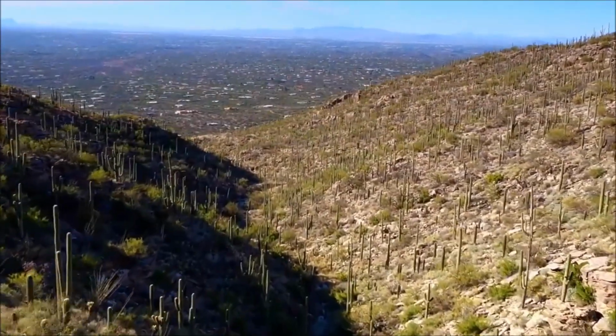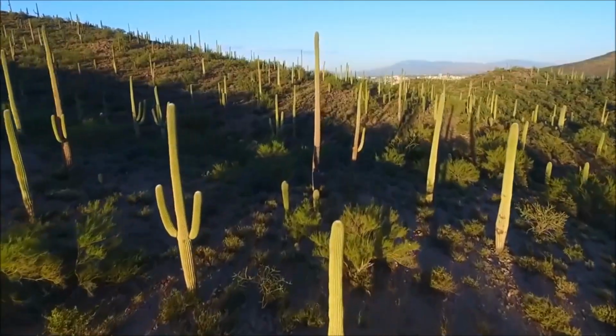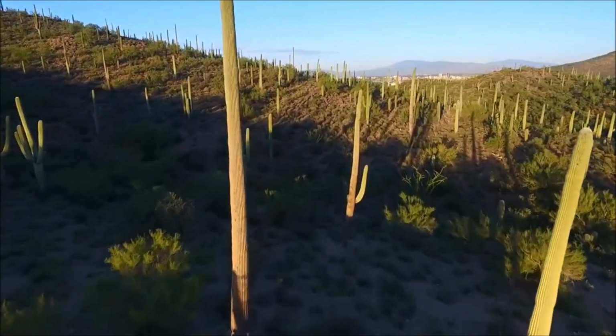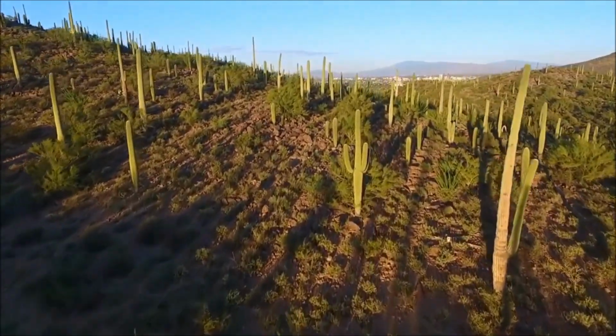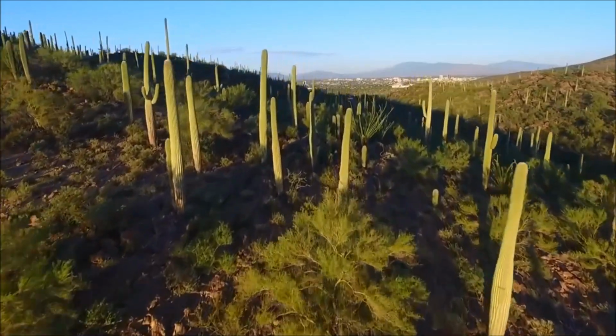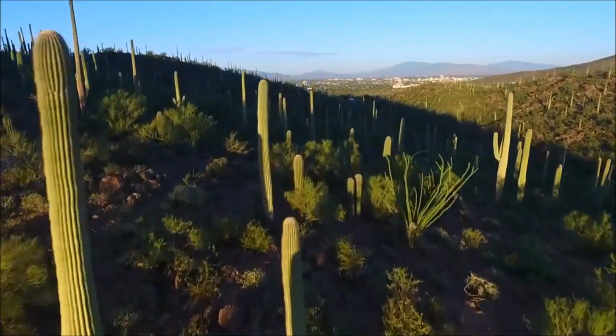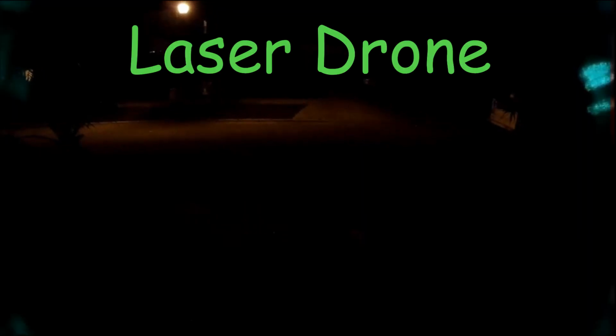One theory on La Bruja is that it's just some kind of drug running drone, that somebody's attached an apparatus to it to cool it and try to fool a thermal imager. It's got to be a possibility, right? I mean, people are altering drones to do all sorts of crazy stuff lately. I can totally understand this line of thinking because I've also done a lot of experimentation with drones myself.